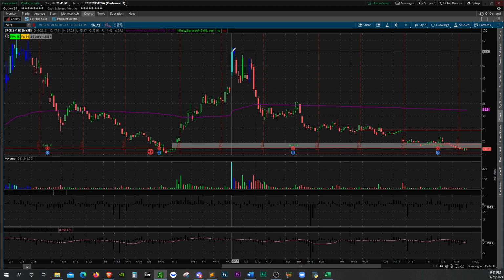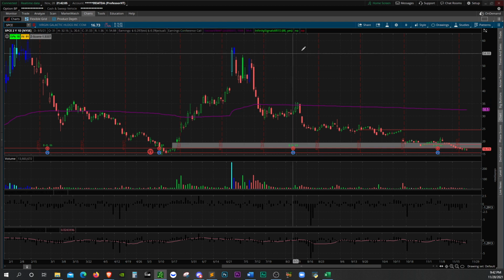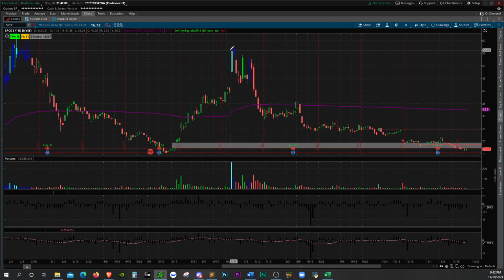I can easily tell you with these charts with things that have already happened in the past. Look, what goes up must come down, but it's not always the case. Tesla, good example. But with this one, I knew. So I saw this. I was in the market this day. I wasn't in this position, but I watch space on the regular because I know how it moves, and there's a lot of money to be made.